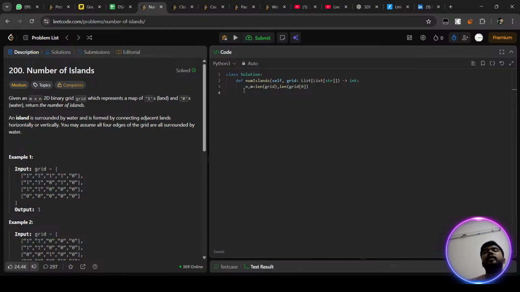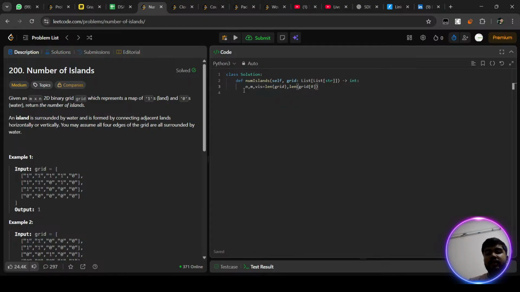So I have defined my n and m. n is the number of rows and m is the number of columns I have. Then what else do we need? We need a visited.